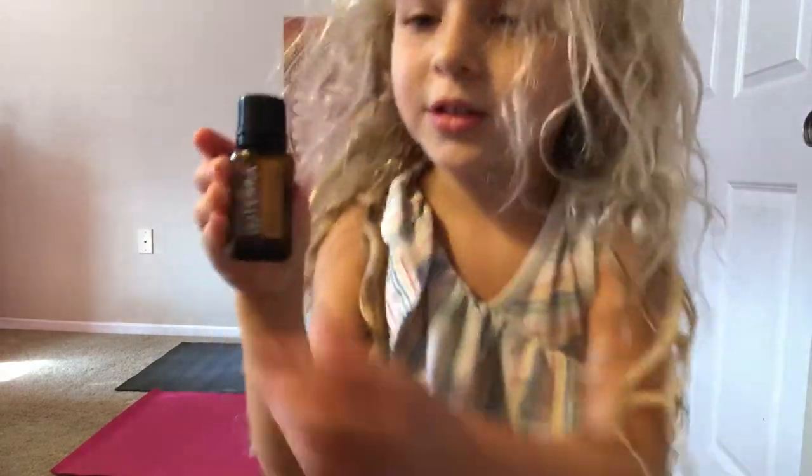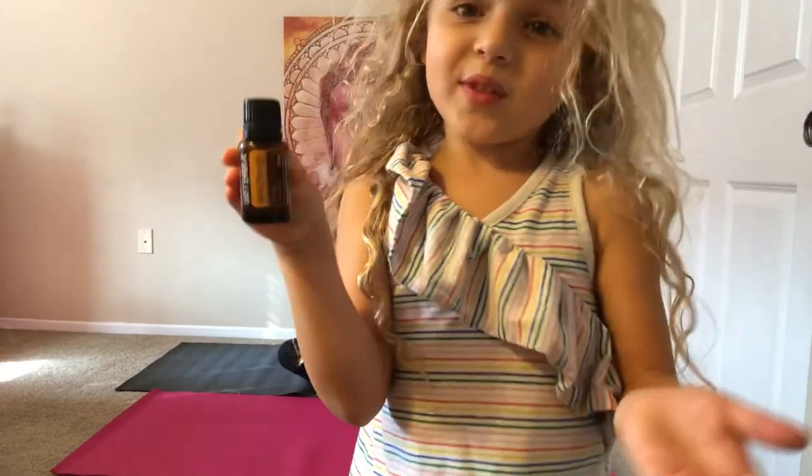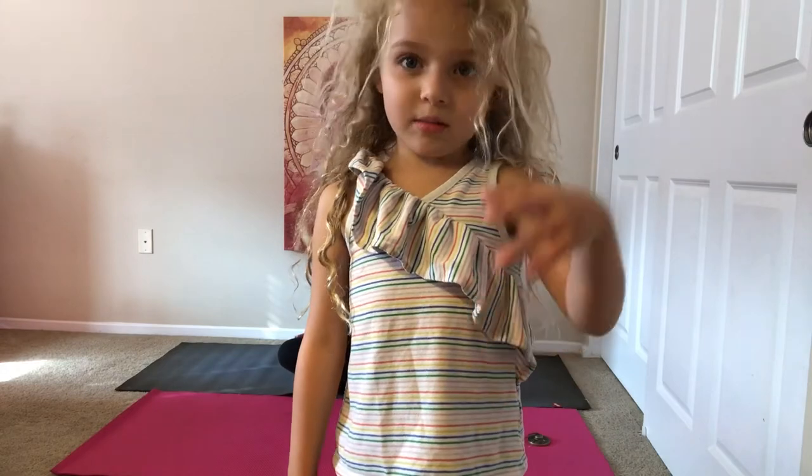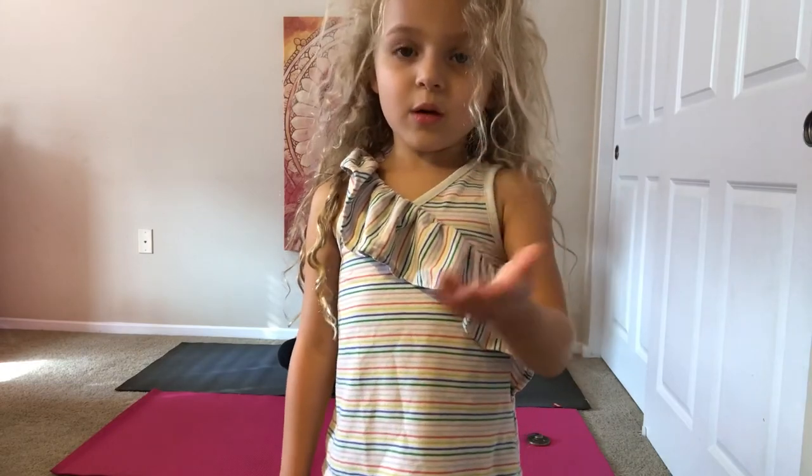Wild orange. If you have this oil, please share it. If you don't, that's okay. You can just tell us what you know about it.